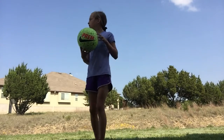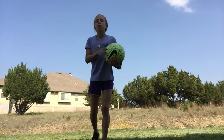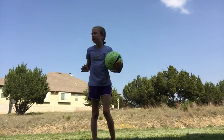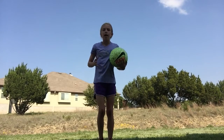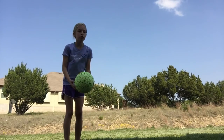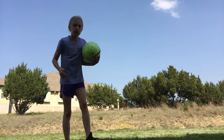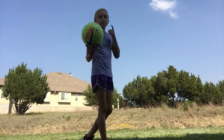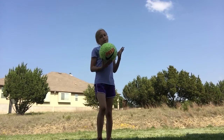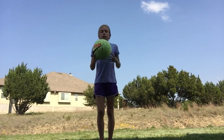You need to hit it up to about right here at your chest. If you kick it really high it's gonna be hard to get another kick because it'll come down really fast and hard. And you don't want to do it too low either, or you can barely hit it up and you'd have to keep your leg straight, which is really hard.